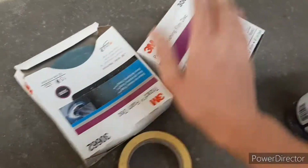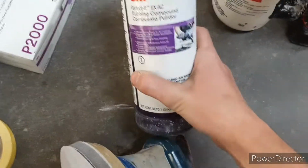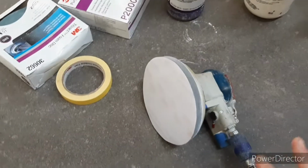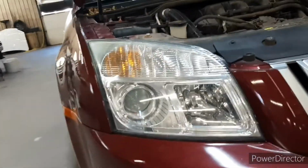So what you're going to need is some 5000 sandpaper, 2000 sandpaper, masking tape, 3M buffing compound, this is what I want to use, some water, just plain water, and then a thing to buff with. I'm using a palm sander, but you can do this by hand, it'll just take a little bit longer. So first, I'm going to show you how to mask.